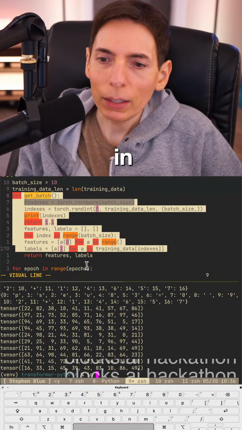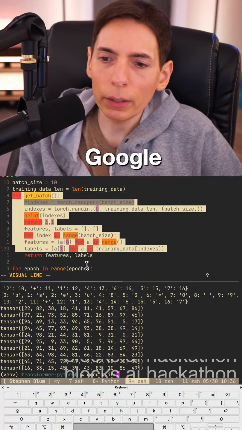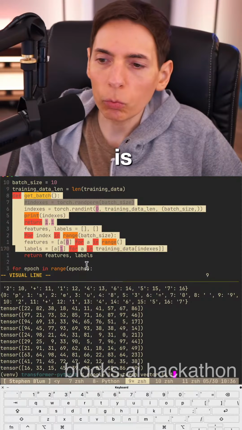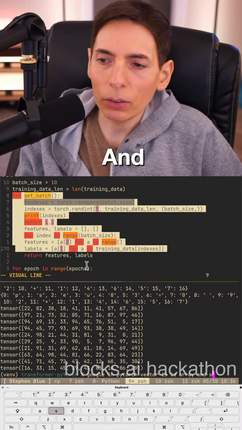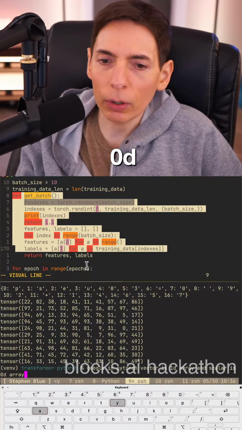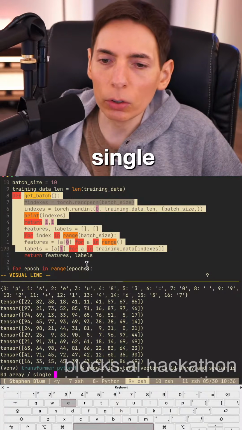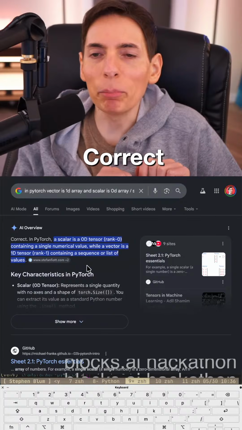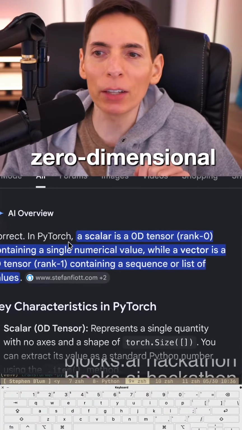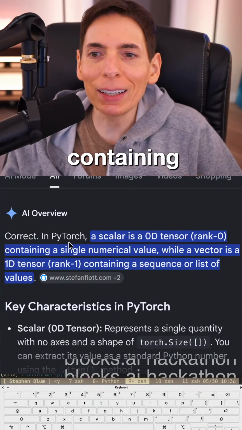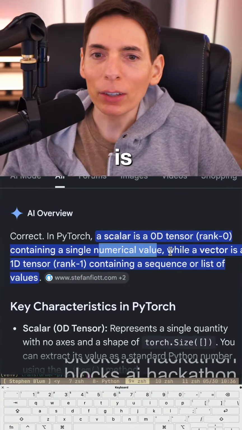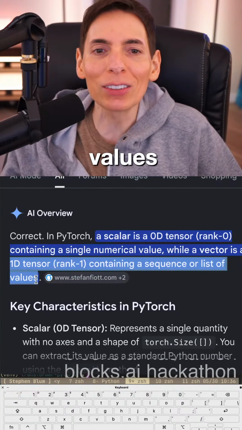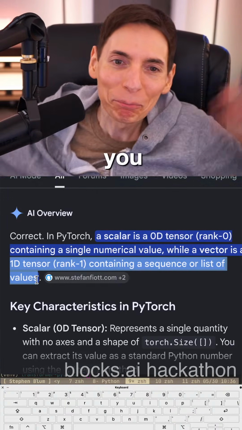Let's see, Google, in PyTorch, a vector is a 1D array and a scalar is a 0D array, a single value. Okay. Correct. In PyTorch, a scalar is a zero-dimensional tensor, rank 0, containing a single numerical value, while a vector is a one-dimensional tensor, rank 1, containing a sequence of values. I told you.